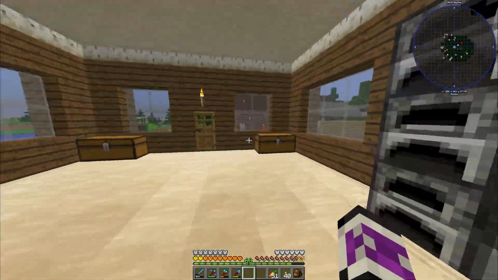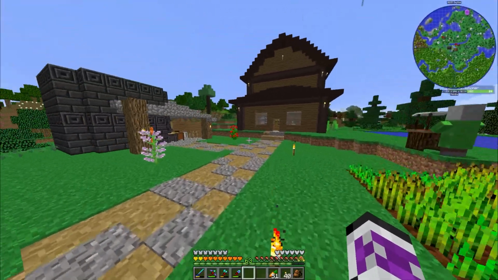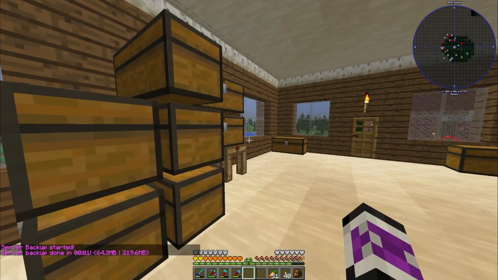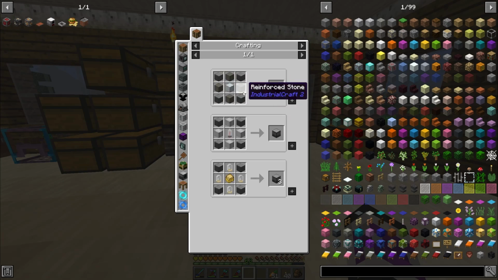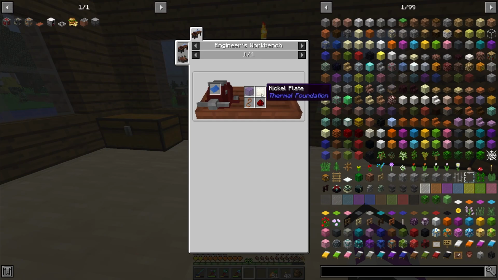We'll see. But either way, we've got the farm growing all of the things that I need, that I can then put in all of the cooking machines that I need to make it all the way to the delighted meal. So the last thing that hopefully I can do in this video is get that culinary generator. And for that, I basically just need to get a machine block, which I'm probably going to have to do with a vacuum tube. Isn't that bad. So I'll start with the vacuum tube.